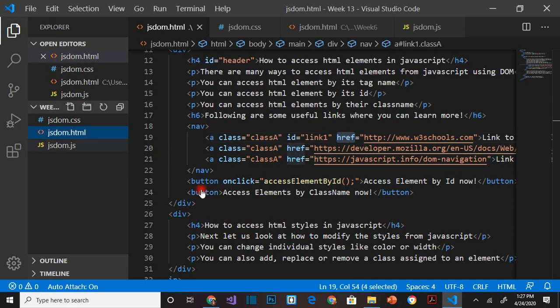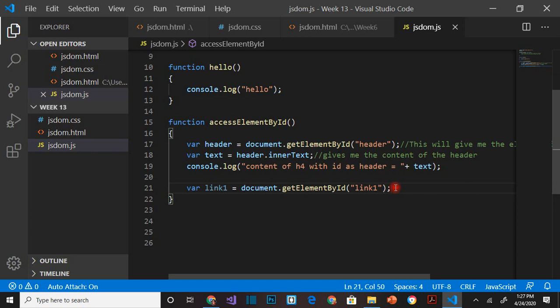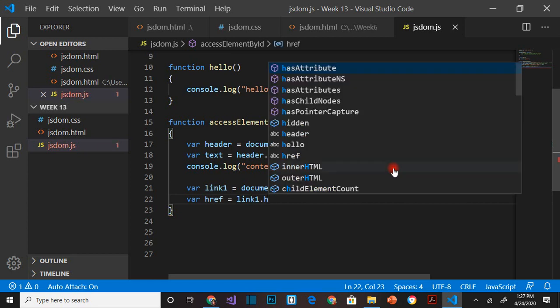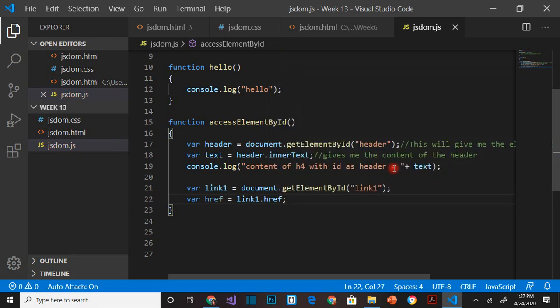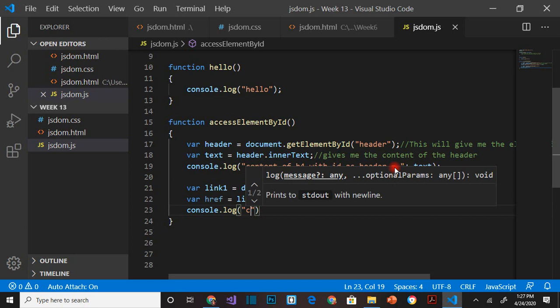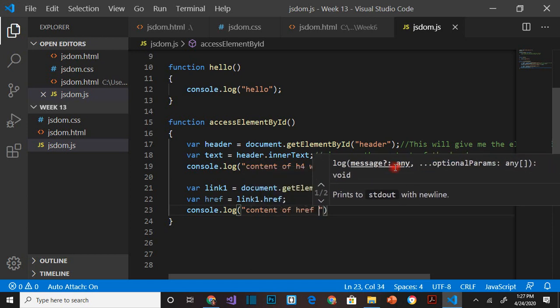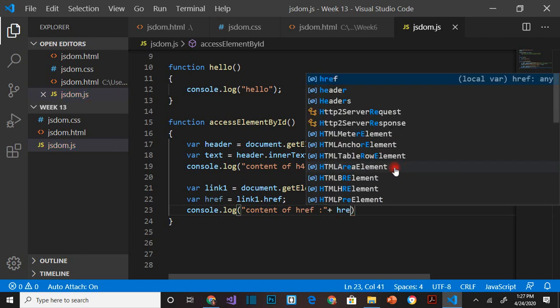So let's go in here. Now we can say var href equal to link1.href. And let's write console.log content of href, and then we say href.